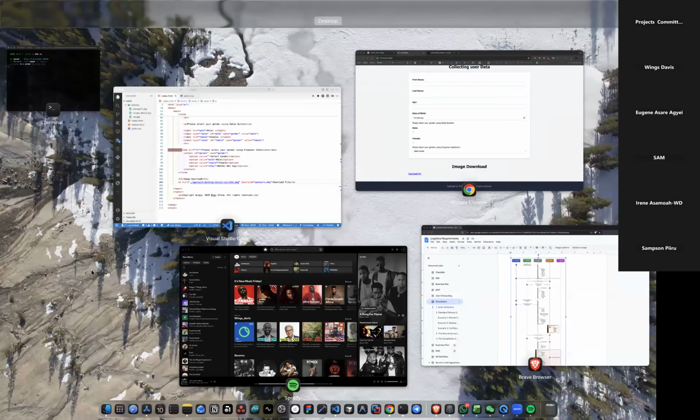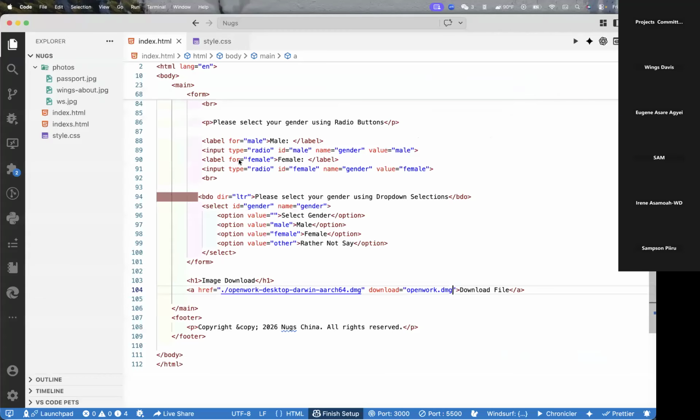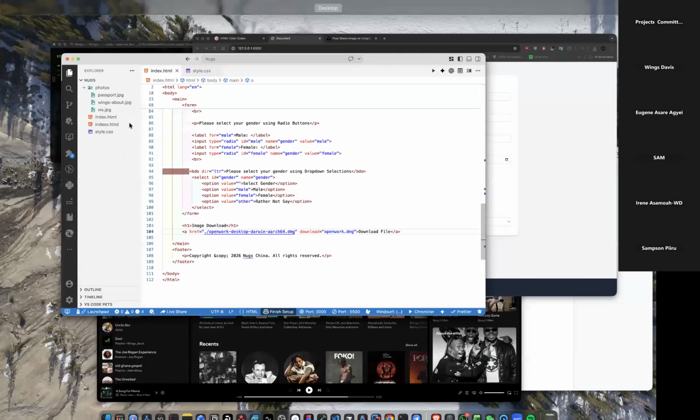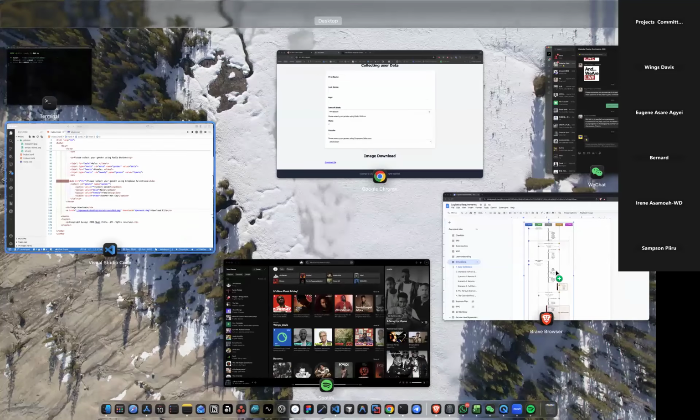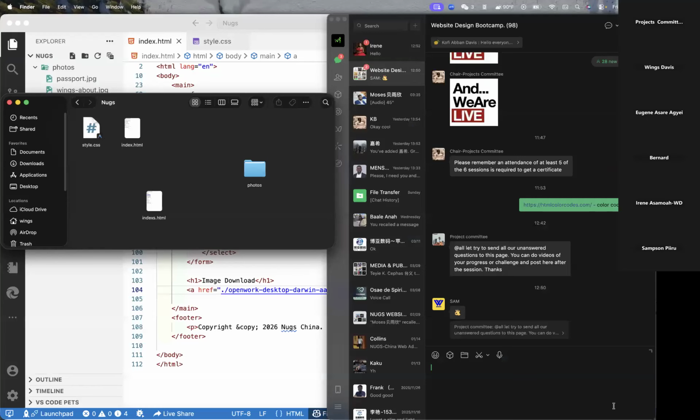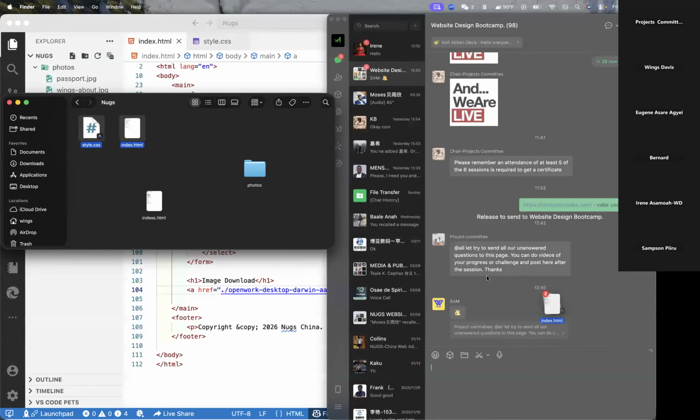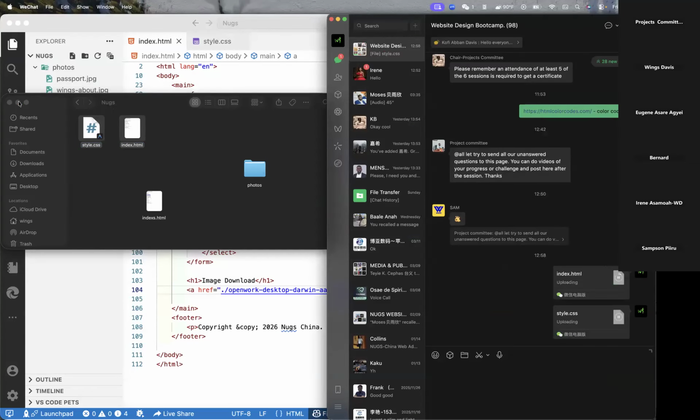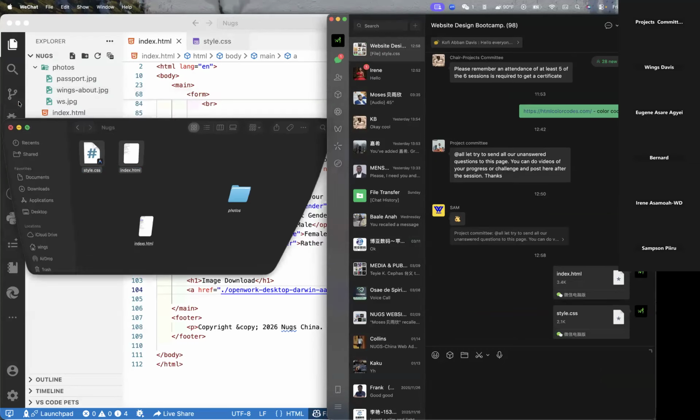All right, so let me share the code to the group. Rather the file, right? Yeah, I'm sending the files, and then the .scss, right? Yeah, I'm sending both of them.